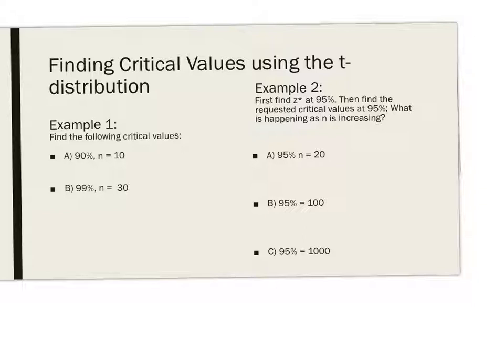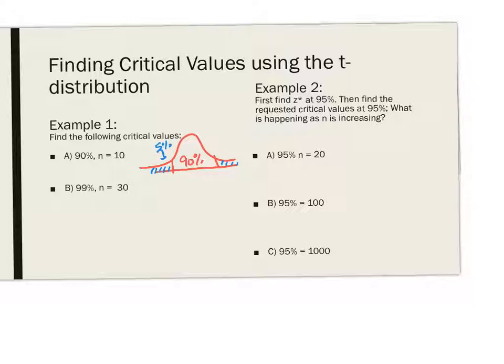So here are some examples. We're going to find critical values in the T distribution. And the T distribution works just like the Z distribution. Find the following critical values for A, 90%. But this time you have to be given a sample size in order to find degrees of freedom. Or you can be given degrees of freedom and know what the sample size is. So here 90% means that you're going to draw a curve. On the inside of this curve is 90%. Which places how much on the outside? Well, we have 5% to both sides, right?